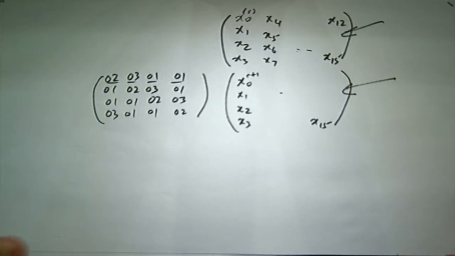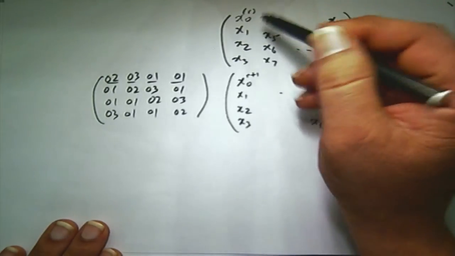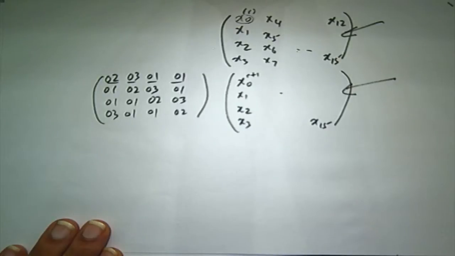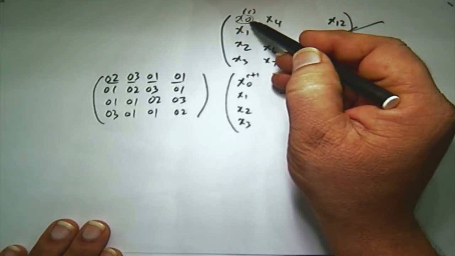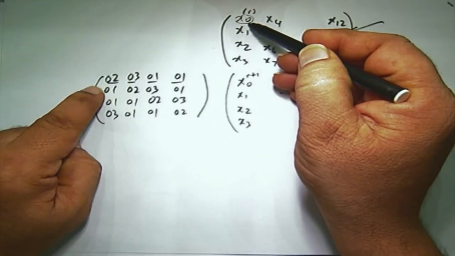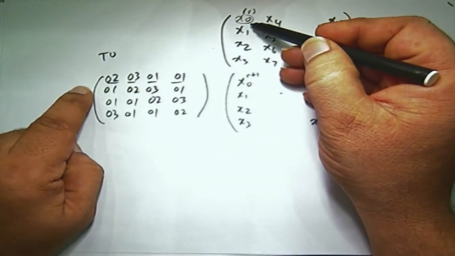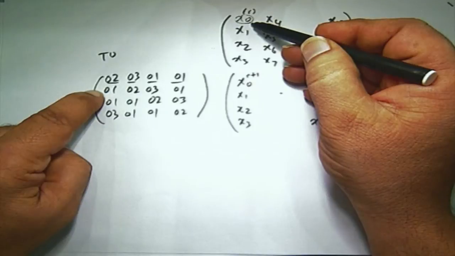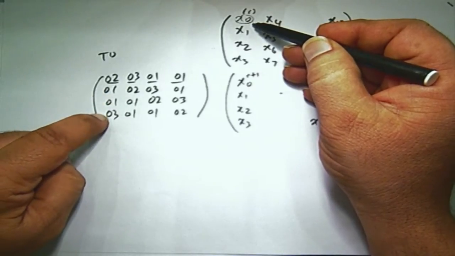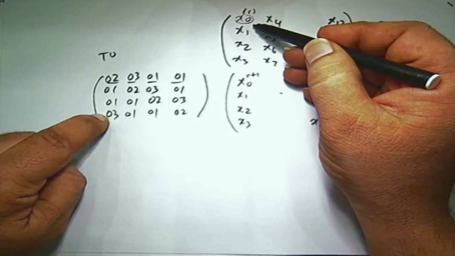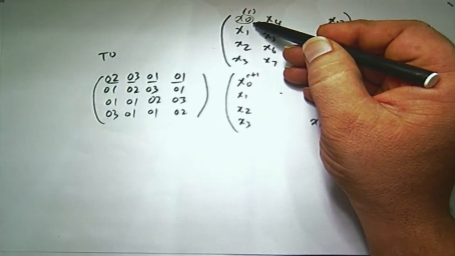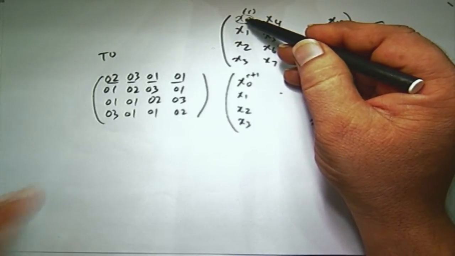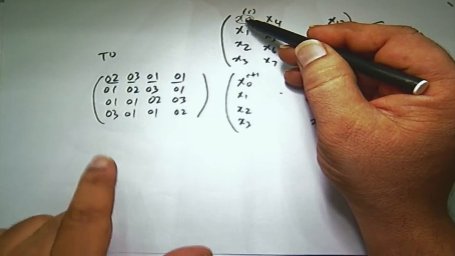Now guess what is the beautiful idea over here in the implementation. What you do is you take this x0 and you use it as an index into table t0. So I take this x0 and I use it as an index into table t0, and out will pop all these things: x0 multiplied by 02, x0 multiplied by 01, x0 multiplied by 01, and x0 multiplied by 03. I want to be as efficient as I can. I just send this index x0. Suppose this number is 5, 0, 5. Then I will look at the fifth entry inside that table t0. And I will get what?